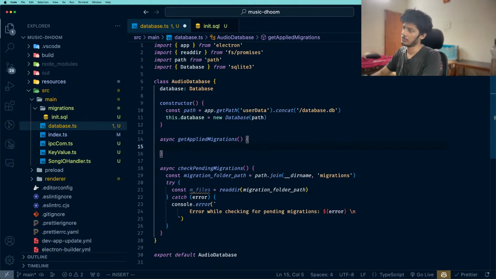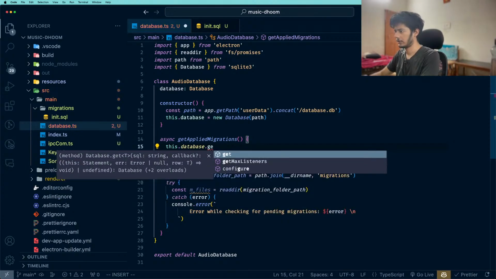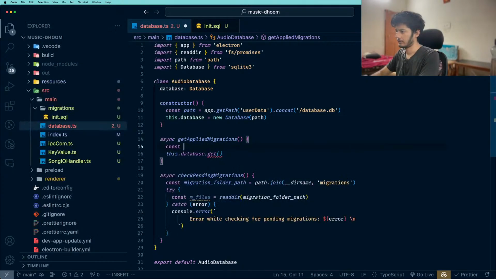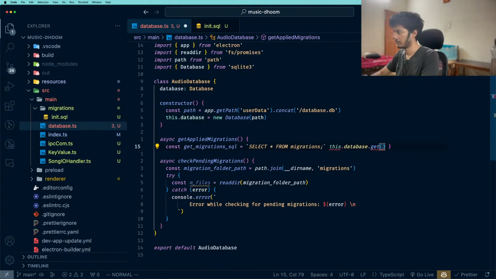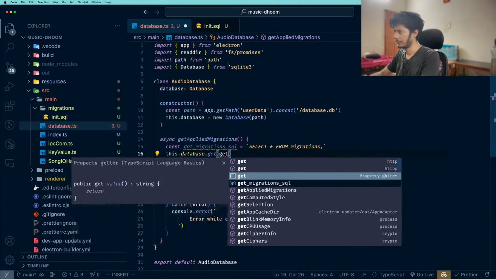And then what I can do is I can just say this dot database dot get, constant get migrations SQL, select all from migrations. Yeah, simple.